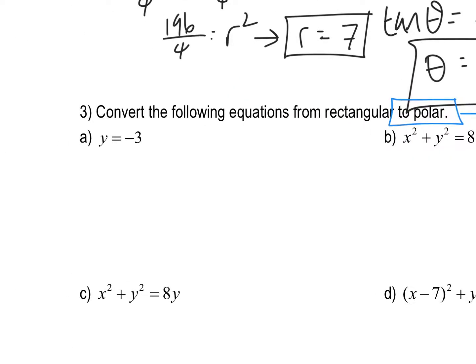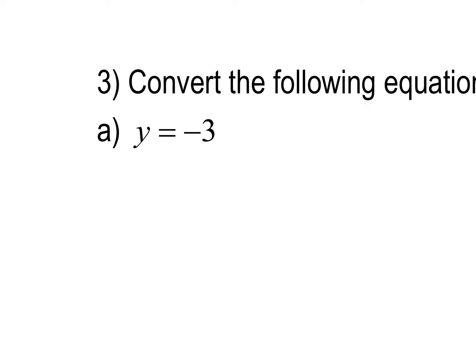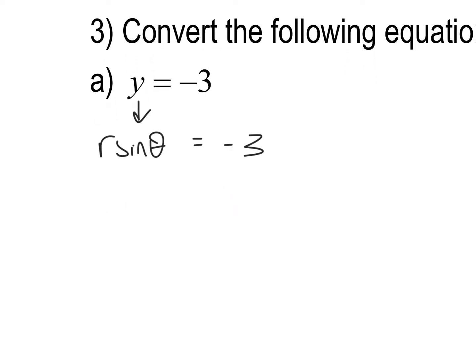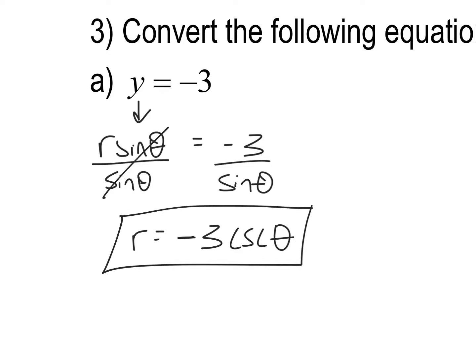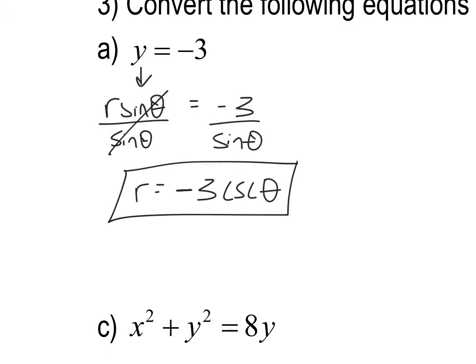This very first one, y equals -3, and all I know about y is that it's equal to r sine theta. So I'm just going to replace y. I'm going to do a translation from what I put on the front page of y equals r sine theta. Now I no longer have x's and y's in my equation here, so that's good. What I can do here is divide both sides by sine theta. So I get r equals -3 over sine theta. This is actually cosecant theta. So now I no longer have x's and y's in my answer. I'm finished. Let's try the next one.